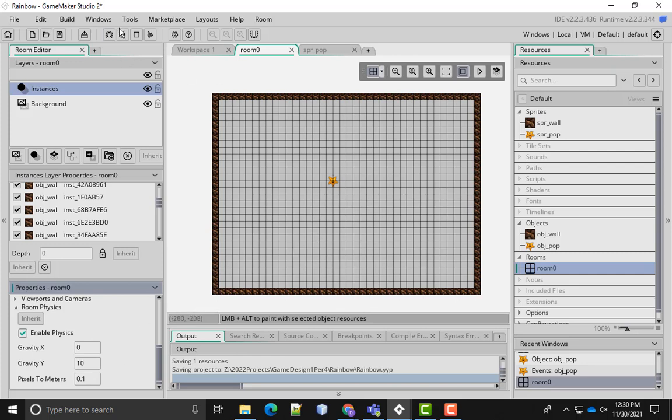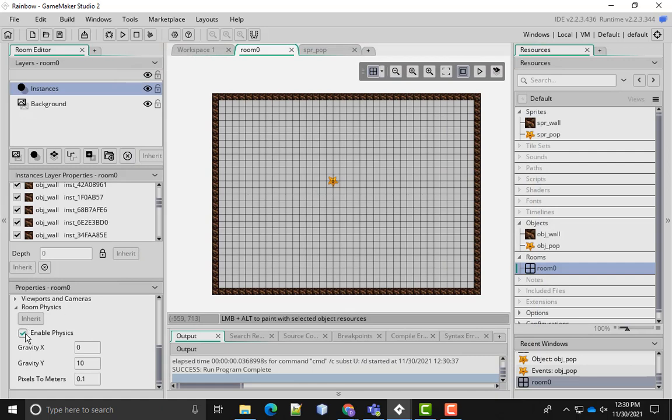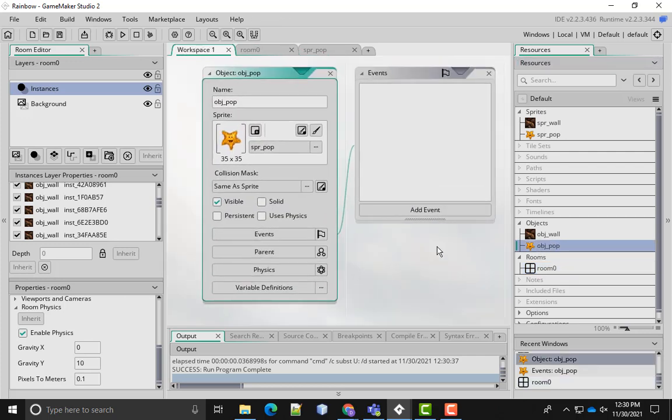If we play the game now, we'll notice that nothing changes. He just rotates. We say, well, didn't we just turn on gravity in the room? Shouldn't this do something? Should fall at least. Well, there's two little checkboxes. You have to make sure you hit the checkbox over here in the room. But then also on the object, see where it says physics?